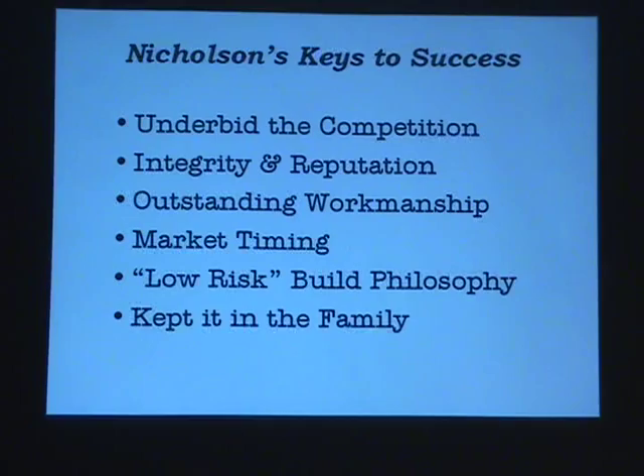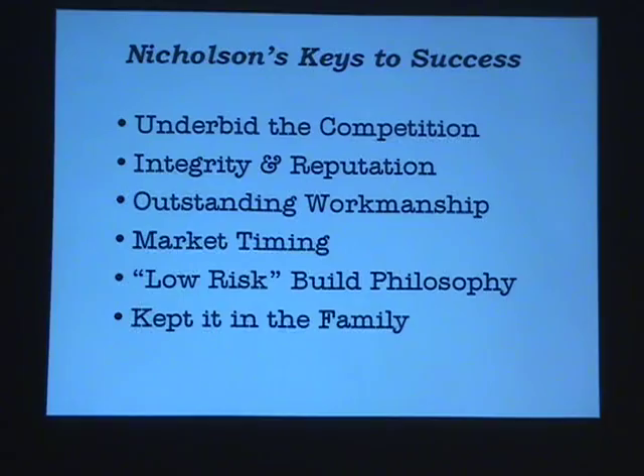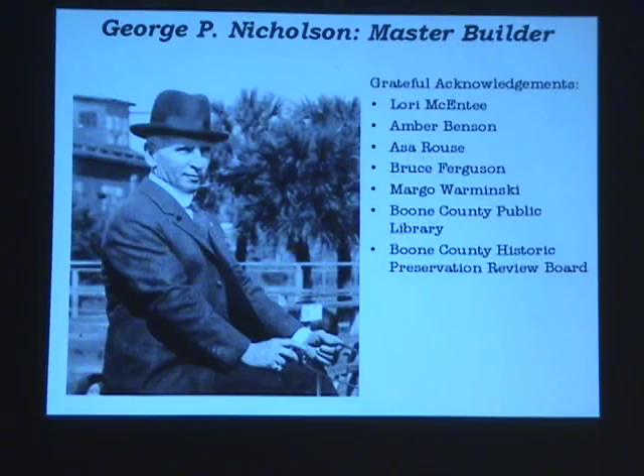Good sellers. Nice folks. Solid, sustainable market. They kept it in the family, with Kyle and Raymond coming up. They kept the business going into the 60s at least — I'd bet a bit longer, but I just don't know. I think most of the construction they did past 1960 is probably in Kenton County, and I work in Boone County.